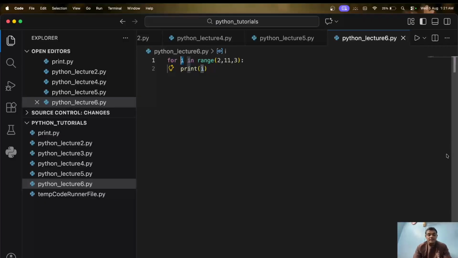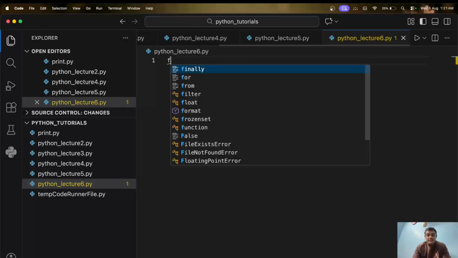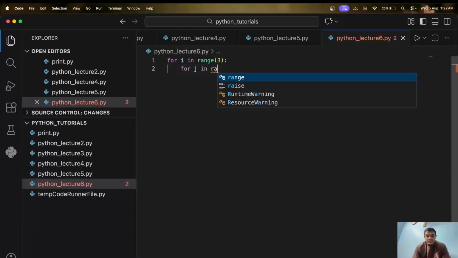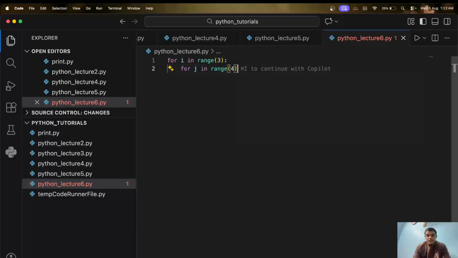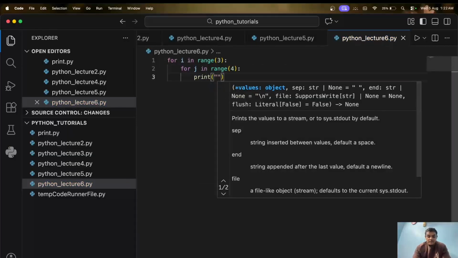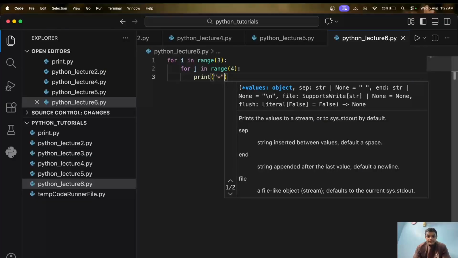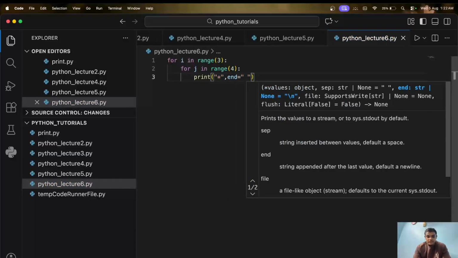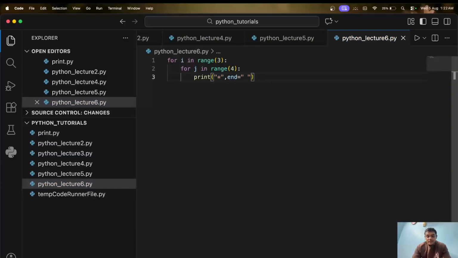Now, let's understand with a simple example, that is for i in range(3), and then for j in range(4), then print("*", end=""), and then I'll write print().